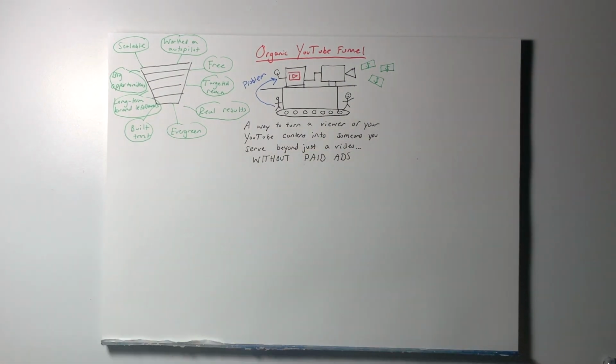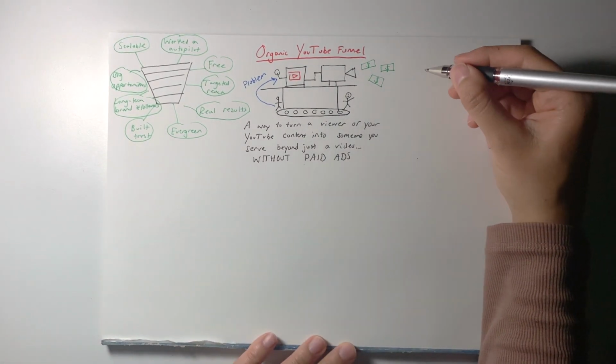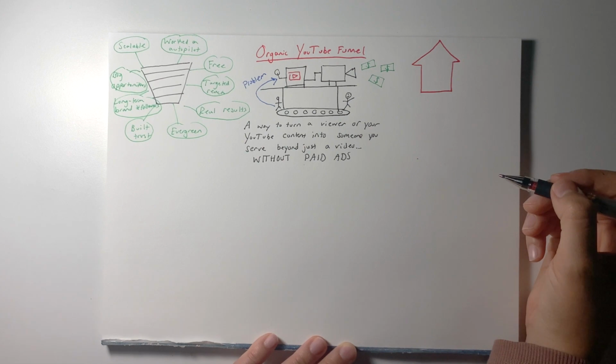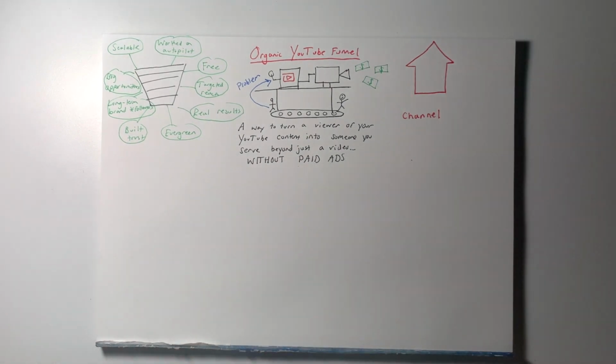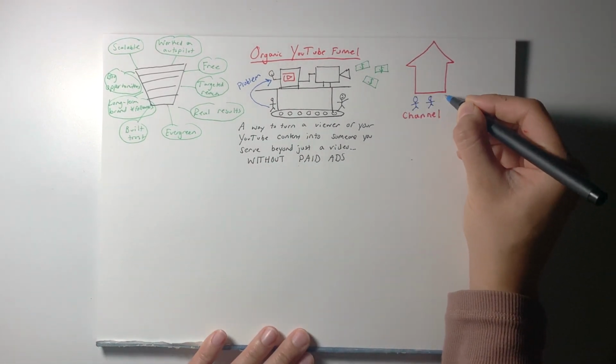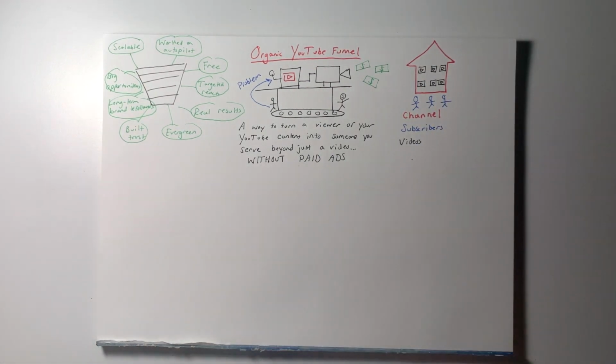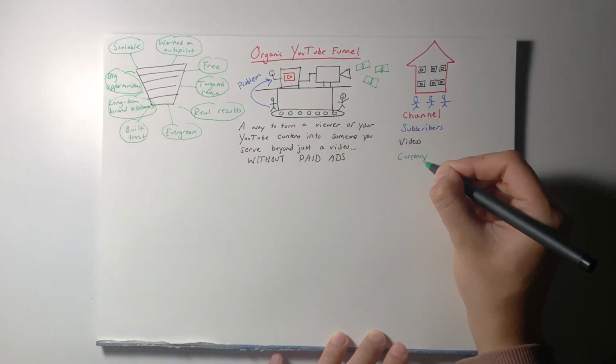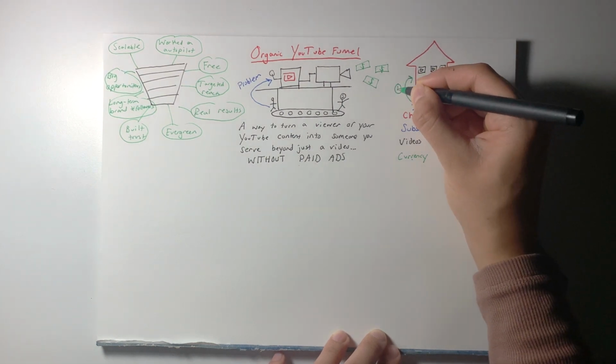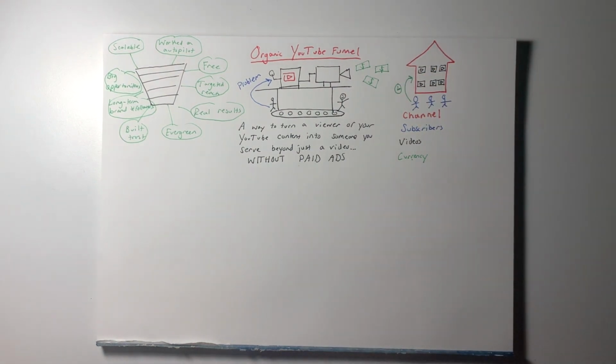Because who are you more likely to listen to and build trust with? The ad that plays before the video, or the person who you actually clicked on and you chose to listen to on YouTube. So with that perspective, think of YouTube as a video hub where you decide to create your own channel. Many of the people who come to watch you will become your subscribers who go to watch your videos. Without a funnel in place, the only currency that they're able to pay you with is their time, which you could earn money from if your channel is monetized.